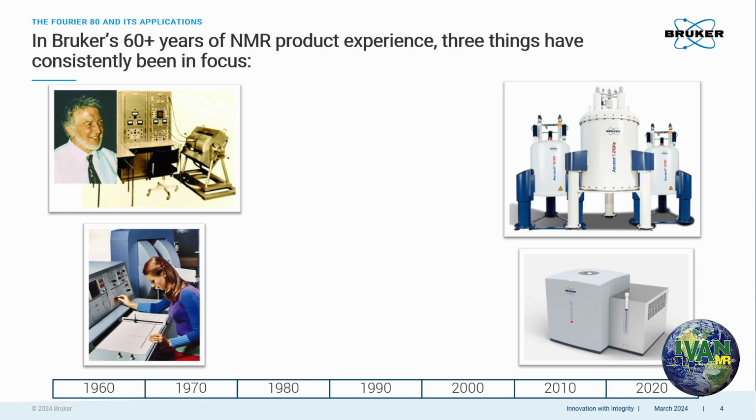So to talk about the Fourier 80, I'd like to start back in time just a bit to talk about Bruker. We're a bit new to the benchtop game, but certainly have some experience with NMR. Over 60 years today, actually. And in this time, Bruker has stayed focused on 3 things: high quality products, versatile, strong focus on customer needs.